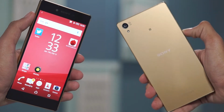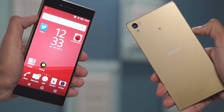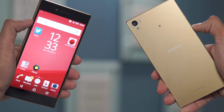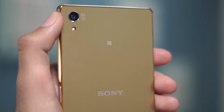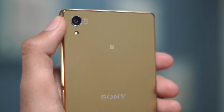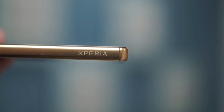From the outside, it is quite difficult to spot the Xperia Z5 Premium because it basically looks like any other Xperia Z smartphone with a glass and metal body design. We do have new colors this time, and the gold one, which I have, feels very premium and luxurious. The phone is a chunky rectangular slab which, while slippery, has a nice weight to it which gives it a solid feel in the hand.